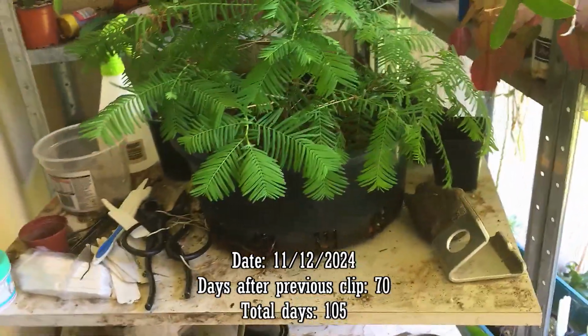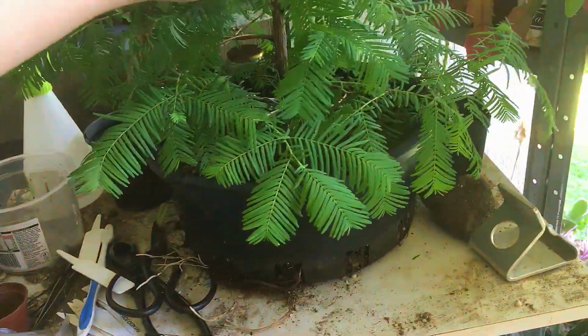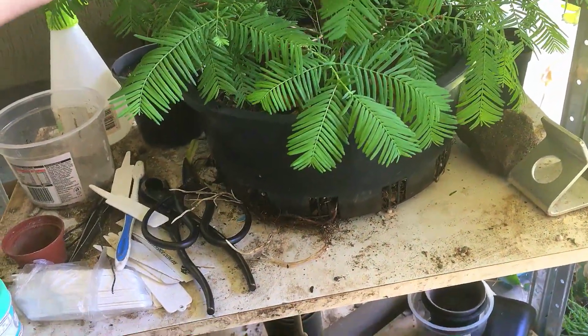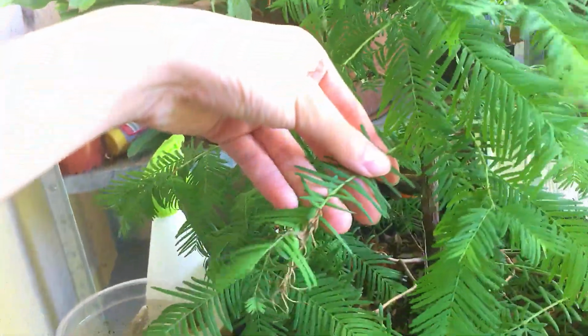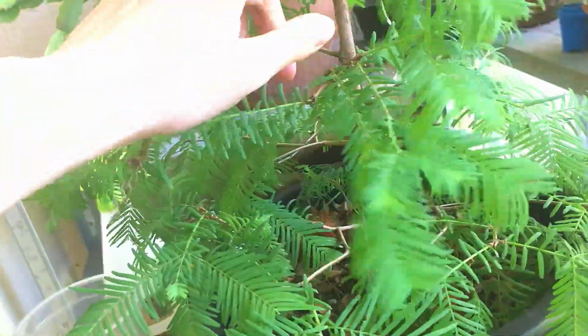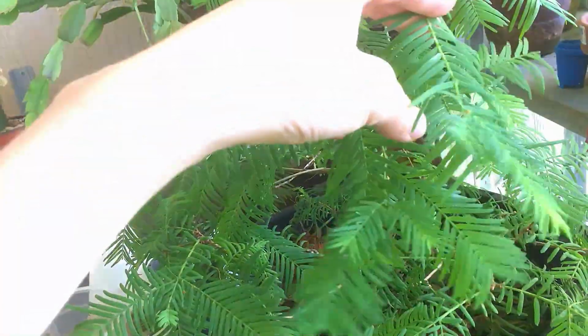So here is the final pruning of the Metasequoia for this video. And I've kind of just let it grow after I did that little bit of bud selection, I guess, and it's grown. Certainly grown, but we've got some good new growth we can prune back to, and the tree's coming along quite nicely, although some of these branches are not going in the best direction. That's okay, that's why we need to prune it today.